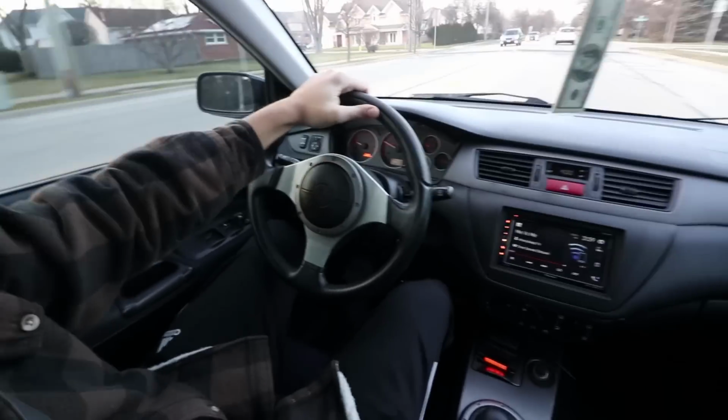So, you're asking yourself, are you gonna keep the S2000? That's something I'm gonna talk about in another video. For now, all I wanna say is that this car is staying as is. I'm driving it through the winter. I'm gonna just fix some of the suspension stuff. I'll probably fix some of the cosmetics. It is in pretty bad shape in terms of rust. Maiden voyage. I own an Evo 8.